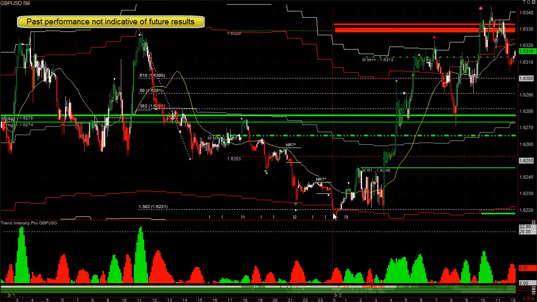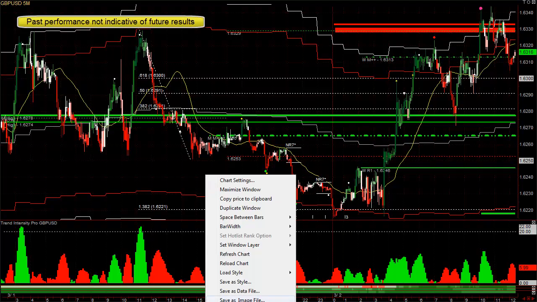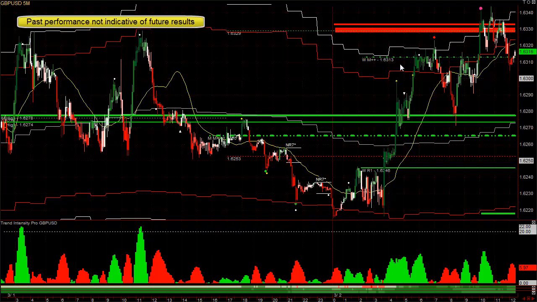You can see the fib target. Anytime a fib target gets hit, the market pulls back, pulls down again. It's a fib target near the lower band without that much weakness when the longer term trend's up. Pretty high probability place to get in if you're a longer term trader and looking to hold for a couple hours and looking for 30, 50, sometimes 100 pip moves like this one.